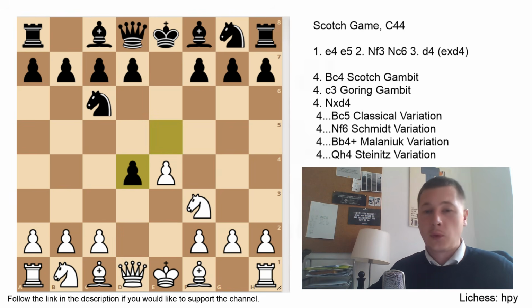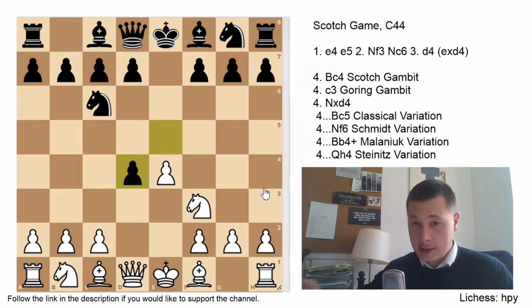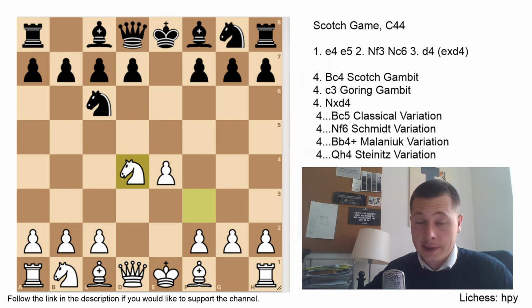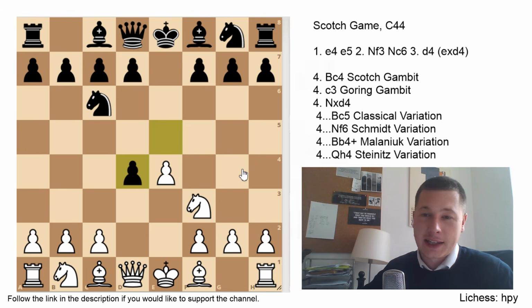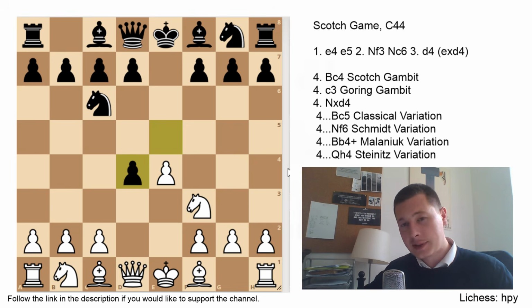And now white on the highest level is always going to take back with the knight. You are never going to see anything else on the absolutely highest level. So knight takes d4 is the most sensible move, simply recapturing the pawn and giving black the option to decide. Two other moves which have been played and which are quite popular are two Gambit Lines, which I like, I have to say. Both produce extremely interesting games, or better say bishop c4 produces interesting games.